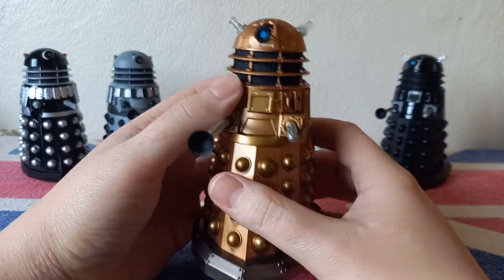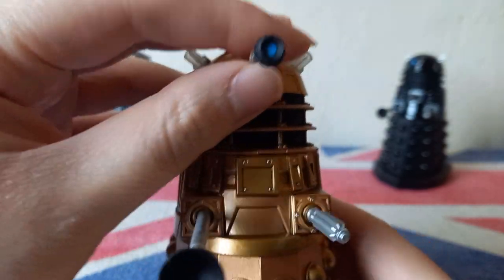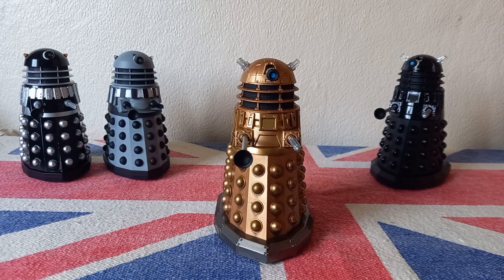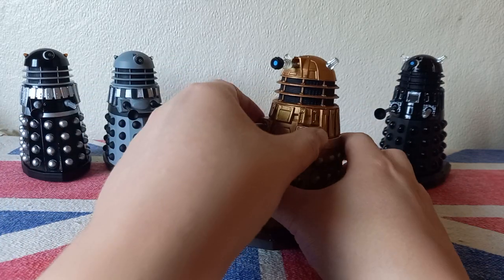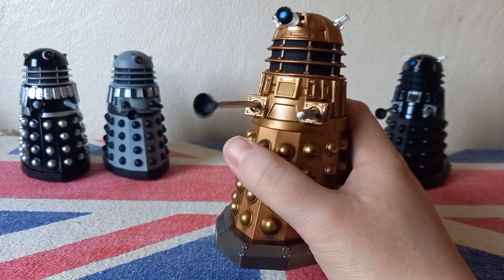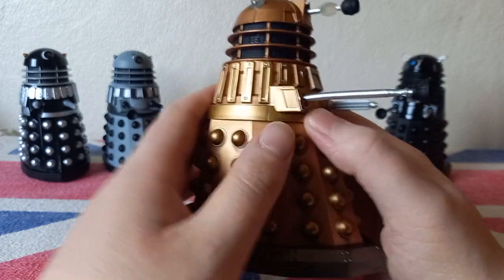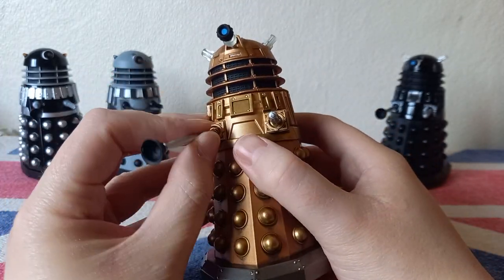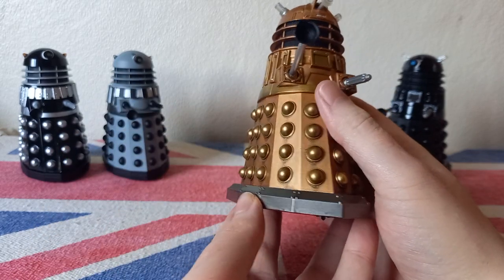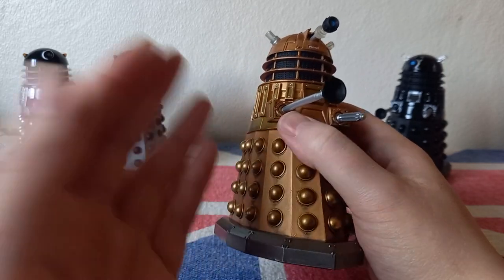This Dalek is really just a variant of the "Dalek" episode Dalek - the OG original. This is meant to be the original Dalek that appeared in "Dalek" from Series 1, and that's because it has the correct ID tag. I really like this Dalek, but I do consider this to be a huge missed opportunity. My favourite Dalek toy that Character ever released was actually the Dalek that had the mutant reveal - you could take off part of the casing and there would be a mutant creature inside, then just slide it back on. I had always hoped they would implement that to the more accurate sized version, but sadly they didn't. So this will probably just be a random Dalek in the background on my display.